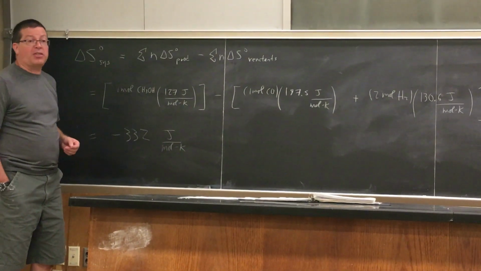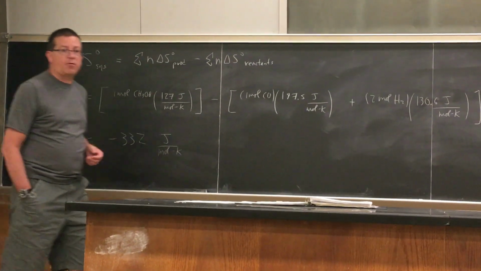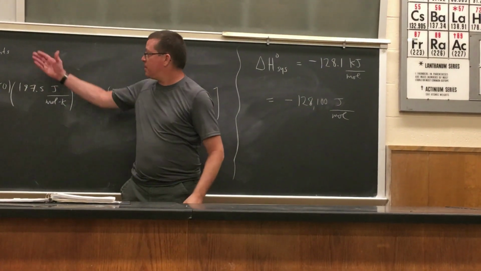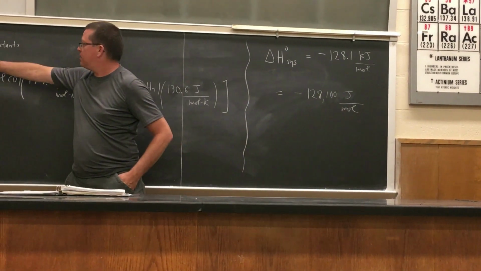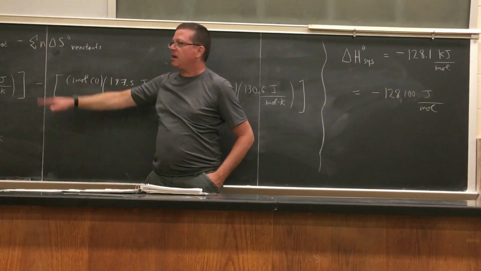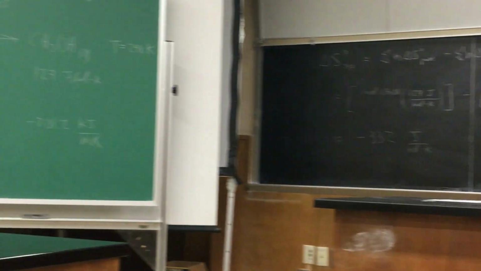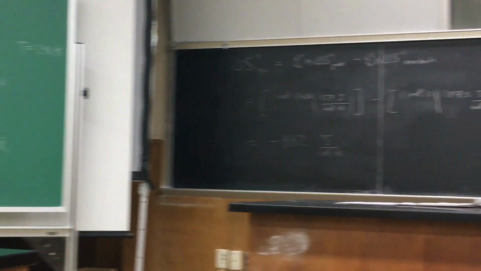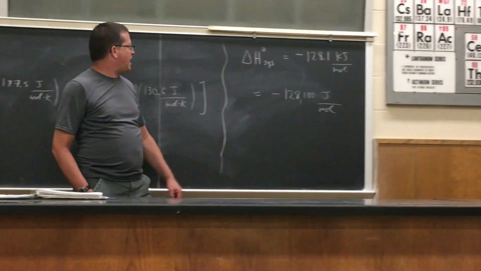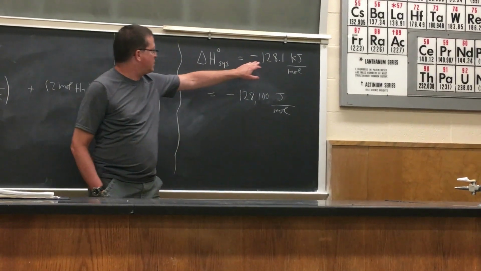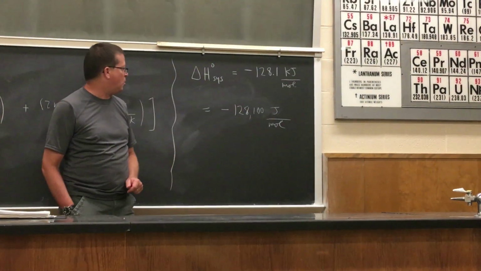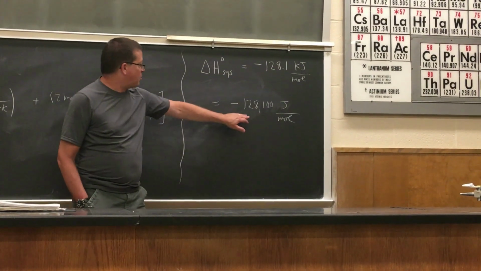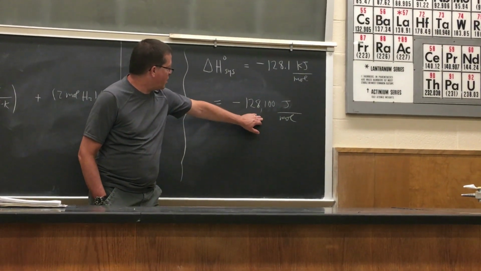Now we can do the very same thing to calculate a delta H standard state for my system or my reaction as well. So I'm just going to use the very same approach, very same equation, but now I'm going to use delta H's in place of delta S standard states. And those are those very same delta H standard states that I've got over here in the bottom on the opposing board. So you can do that calculation for practice and then verify my numbers. What I get for the delta H of my system or my reaction is minus 128.1 kilojoules per mole. Now I'm going to convert that over to joules per mole, as you're going to see in just a moment. And when I do that, I'm going to get minus 128,100 joules per mole.